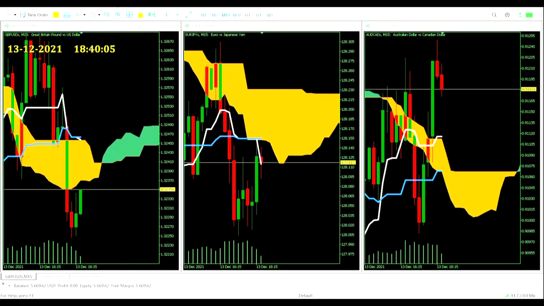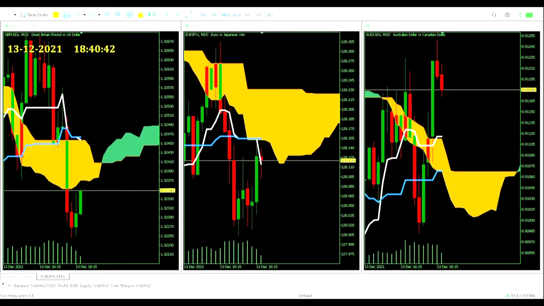We are looking at dual trades, just like buses, nothing all day and then 2 at once. Great British Pound at US dollar. That's looking like a sell trade. We got the white poking across the blue now. Just need a price to stay closed outside of the Kumo cloud. And same on the euro yen. If price stays outside of the cloud, there's the crossover. It'll be a sell trade.